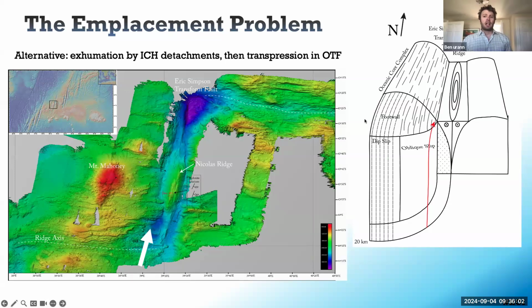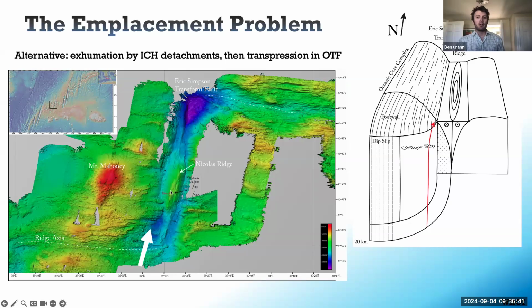And so the model that we've come up with is that the Nicholas Ridge peridotite mylonites were brought up by a paleo detachment fault at the inside corner high, with a plausible breakaway situated somewhere up here. And then tectonic reorganization led to transpression, which may have been augmented by the robust magmatic activity farther to the east, which generated the Mount Mahoney seamount. And this may have facilitated the imbrication of this paleodetachment footwall, i.e. cut it off. And then a subsequent transpression based on north-south trending thrust faults in the bathymetry are consistent with a later uplift history.